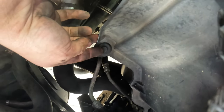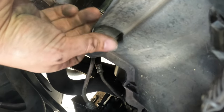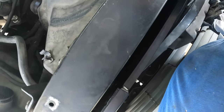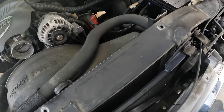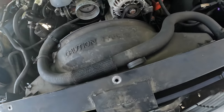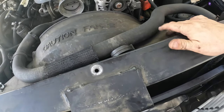Just pry this middle piece up and then the whole clip will come out. You should be able to take this upper radiator shroud off, move the hose enough to get it around, then pull the upper radiator hose off. There are two 10-millimeter bolts — one there and one there — and we'll get a better view of everything once we get that upper shroud out.